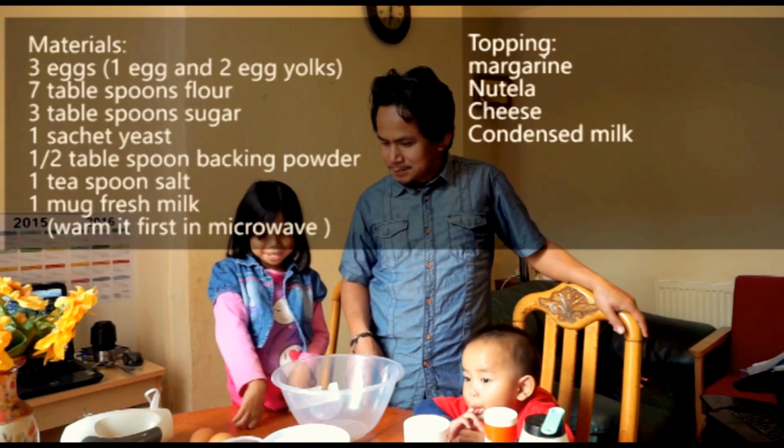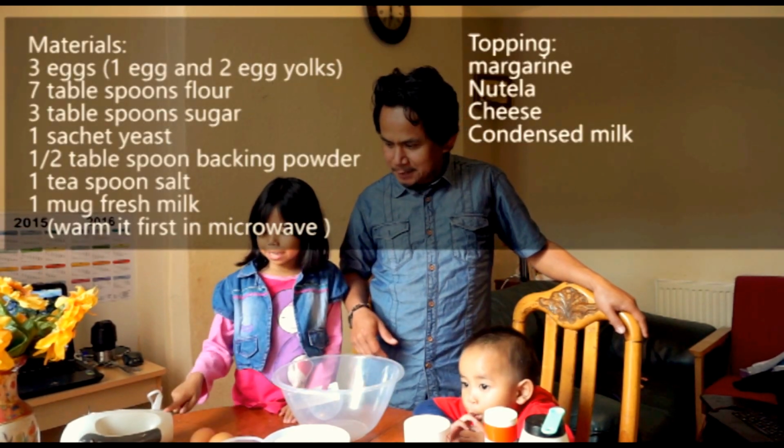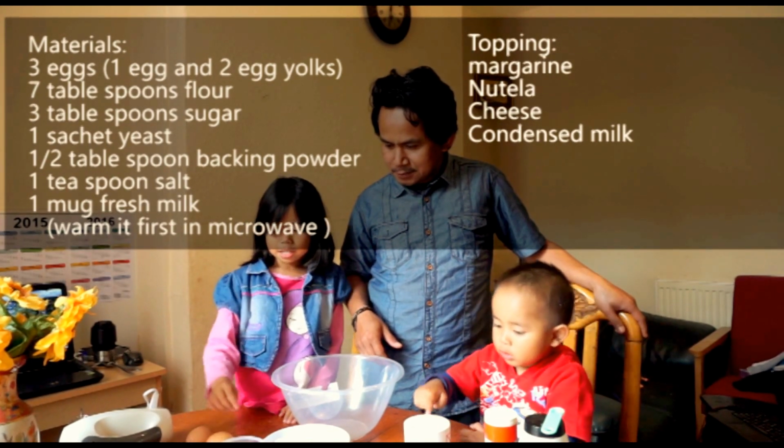And here is what you need: a bowl, a mixing bowl, 3 eggs, sugar.